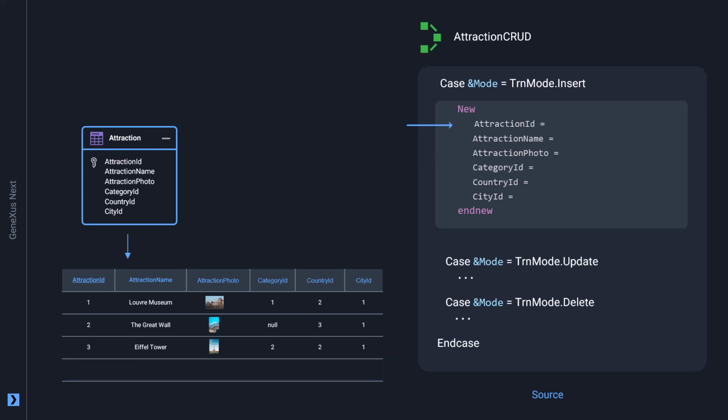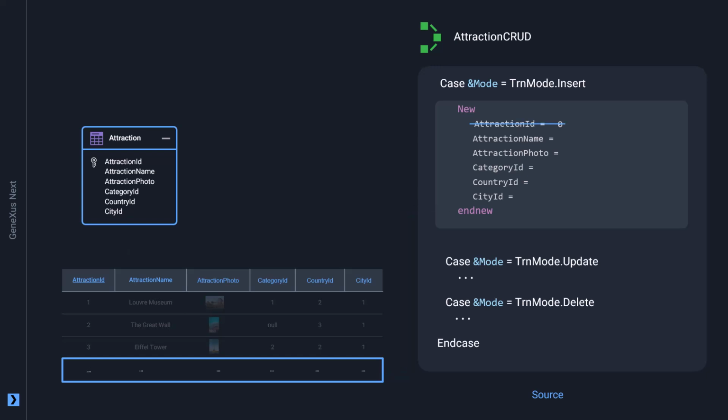Since attraction ID is auto-numbered, no matter what value is assigned to it, for example 0, the database will ignore it and assign the next number after the last one used, which in this example is 4. Therefore, we could choose not to assign any value in the new, which is the same as leaving it empty.